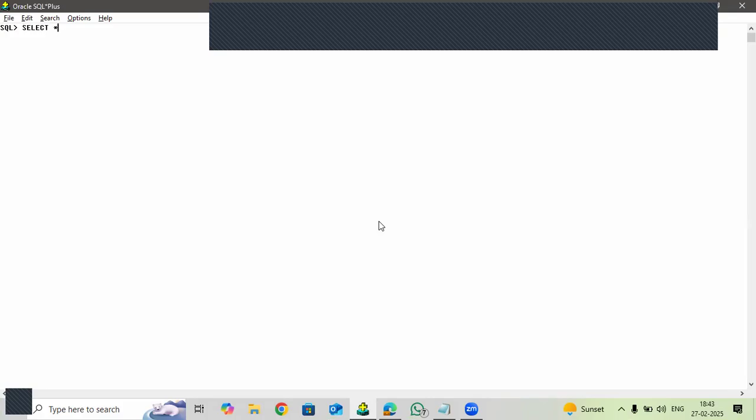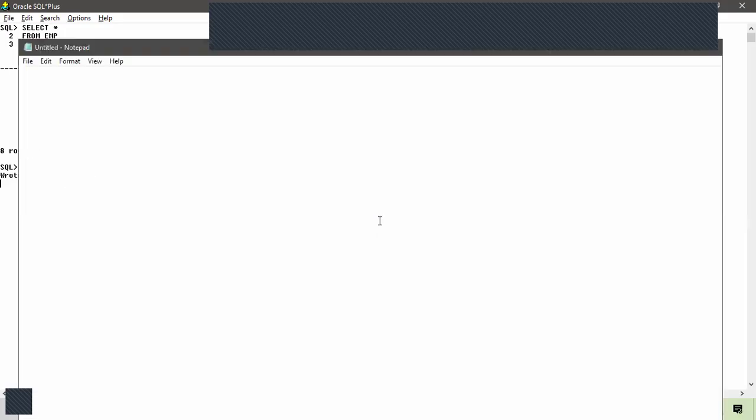What should I do? Select star from EMP where E name like single quote, 1, 2, 3, 4, 5 underscores within the single quote. I'll repeat. See, they said that whose name has exactly 5 letters.